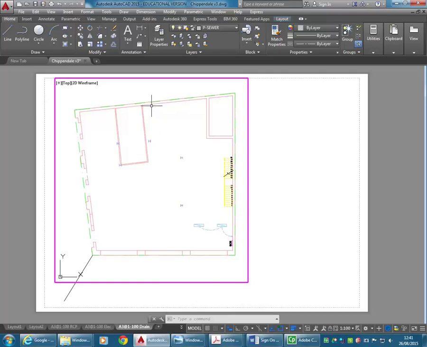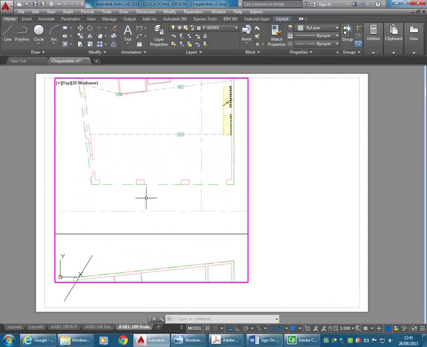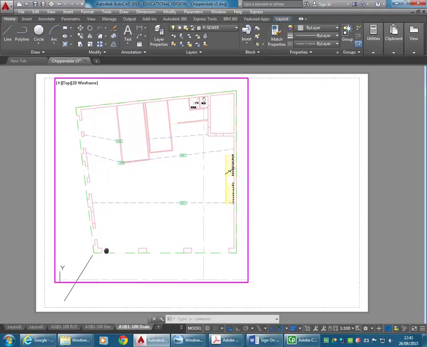And now I'm going to pan but not zoom. So by panning, I'm moving the plan, but I'm not changing the scale. So I can pan down, and there is a special pan command that will pan in a straight line. But that's still not going to help me, because I'm not going to get the vertical position right. So I'm just going to get it close. And you can see it's not quite on that line. So I know it's still on the same place.